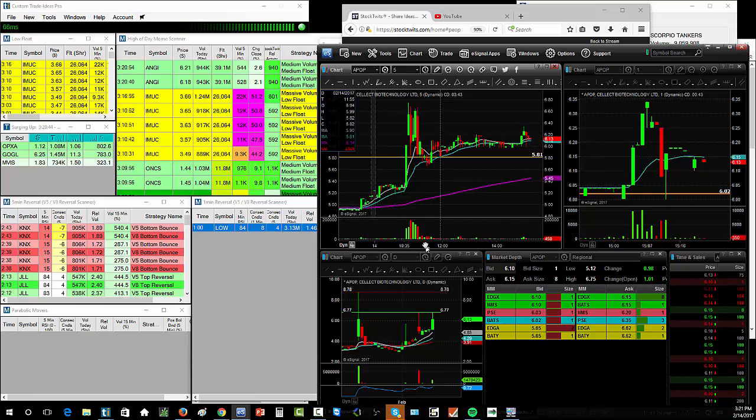When I saw it starting to spike up, my thought process was, I don't want to miss this opportunity. And I think that's what a lot of traders are thinking when they see these stocks spiking up, like APOP, like GLBS, like MYOS. In the last few years, we've had other stocks with a similar type of cult following, like DGLY, or Lake, or what's another one? HMNY, LEDS. There's been a handful of those stocks that anytime they hit the scanner, they seem to get these exaggerated moves. Traders just jump on it. Well, why do they do that?